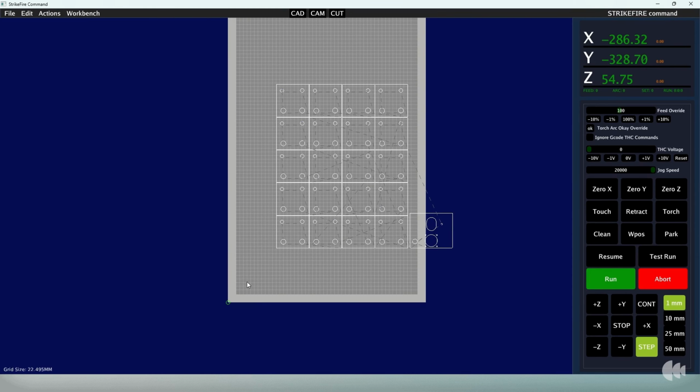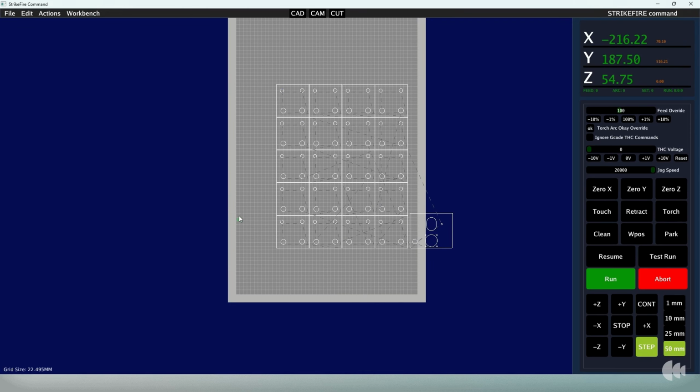Now there's a couple of ways we can jog our machine. We have click to move jogging, so you can just click, hit tab, and the machine will just move to wherever your cursor is. You can see the green dot moving to that location. Or you can just put it in continuous jogging mode. You can just jog across the machine, stop it, go up the machine, stop it. And then you can also do step jogging, so you can move in 50mm increments across.